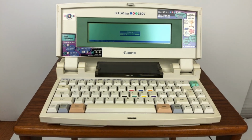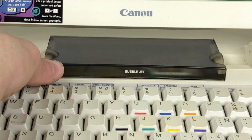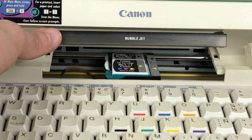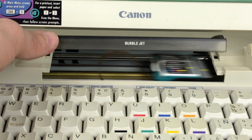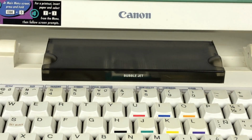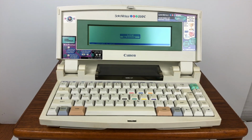So now we're printing. Give you a little show here. So that's doing its thing. It's not super fast, but it's pretty quick. I'm sure it was fast in 1995.